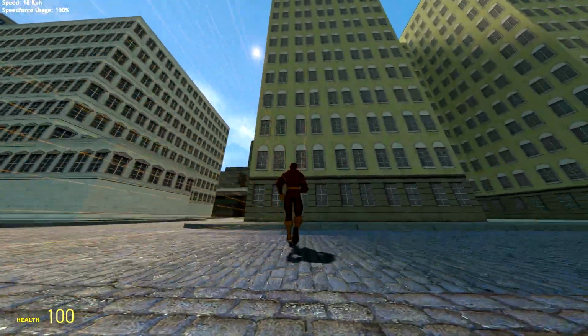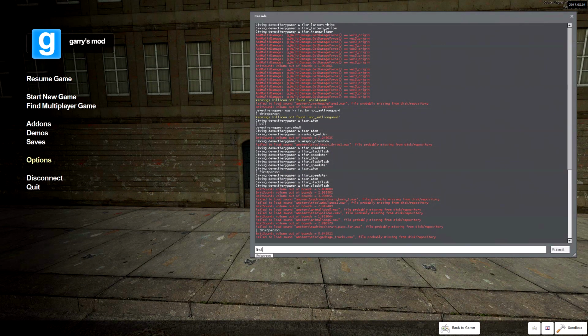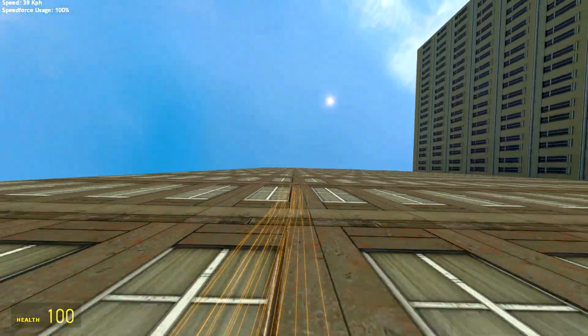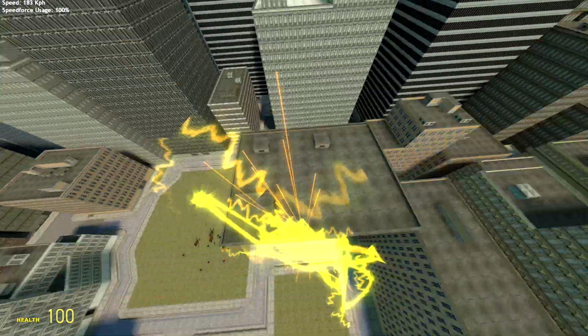And what you can do is actually run on buildings. So what you have to do is go over here. I think first person would be a better demonstration since half of you probably won't be playing in third person. So don't look all the way up because that doesn't work for some reason. You have to look partially all the way up. So I say this much and there you go.